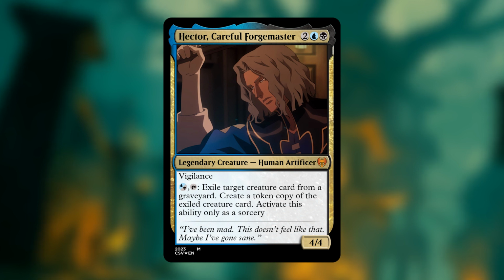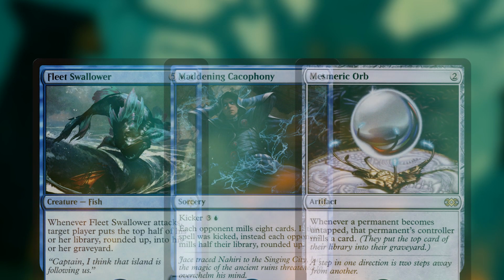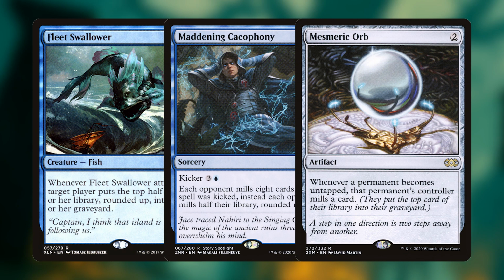He is a classic kind of reanimator style build, but with the cost of making you exile your creature cards. So I think if you wanted to build around him, you really need to lean into cards that fill up the yard. So you're going to want to combine him with cards like Fleet Swallower, Maddening Cacophony, or Mesmeric Orb.